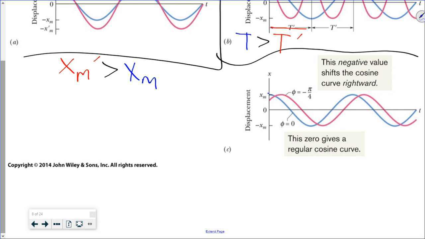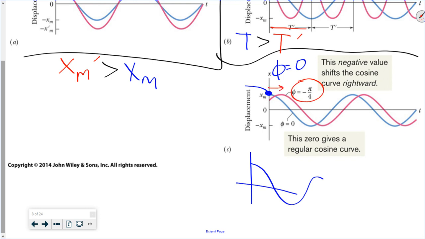Please notice the blue graph, you don't need to figure this out mathematically. You can figure out that your phi is 0 because when you graph cosine, cosine of 0 is 1. So anytime your graph starts at a max, that implies that your phi is 0. Whereas with the red graph, it's been shifted over pi over 4 radians. Notice a negative phase constant implies a shift to the right. That's maybe an easier way, well, you don't know how far it got shifted, so maybe that's not the best way to do it. Anyway, it's shifted to the right, pi over 4 radians.